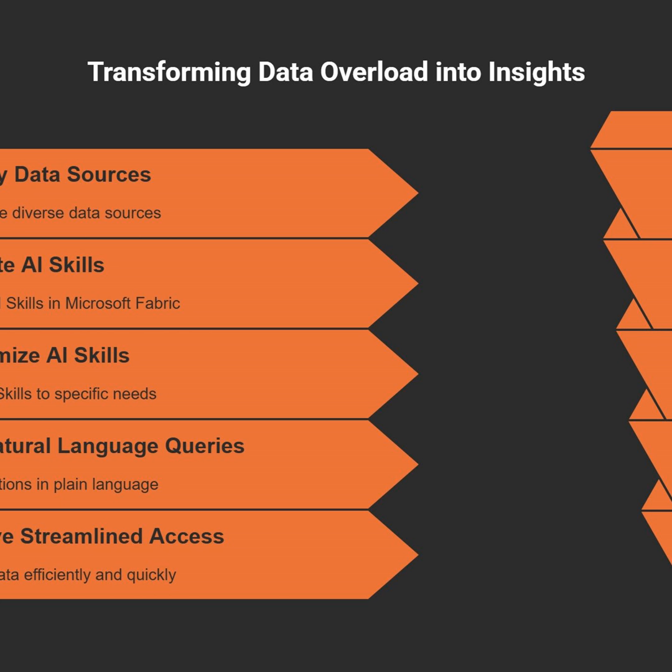This isn't just a simple translation tool. It's an intelligent system that understands context, business terminology, and the structure of your data. Let me walk you through how it works in practice. When you access the AI Skills feature in Fabric, you are presented with a simple interface that looks more like a search bar than a development environment. You type your question, something like, show me customer retention rates by region for the last 12 months.